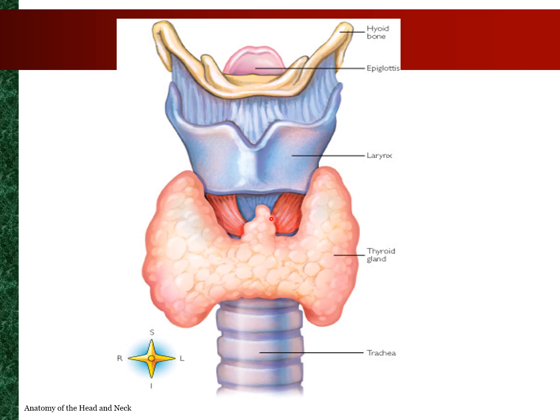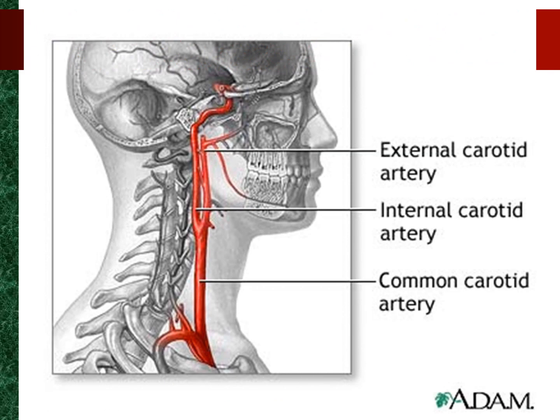So you should take the history of the patient first. Why is it important? Because the commonest cause of swelling in the neck is an enlarged lymph node or a swelling of the midline structures, either the thyroid gland or other structures. So taking the history is important. Then you can palpate to see whether it is a pulsatile swelling or not, because there are the common carotid artery, internal carotid artery and external carotid artery. Sometimes there is an aneurysm, it may dilate and there is swelling within the neck region.